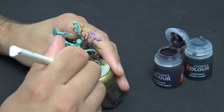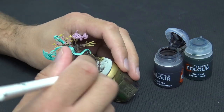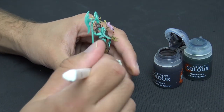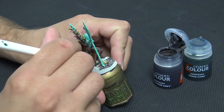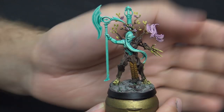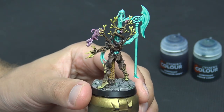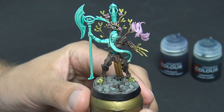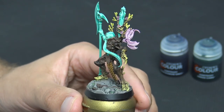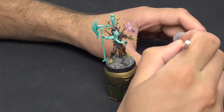Aside from the base, that's pretty much a heading-towards-tabletop miniature. We've got Basilicanum Grey for the base and a bit of Creed Camo for the leaves — that's a tabletop-ready miniature using only a few colors. You could be quite happy with it now. We're going to take it a little further with some dry brushing, but the transitions we've got are really nice and if you wanted to bang out an army quickly, this approach is relatively quick and easy.